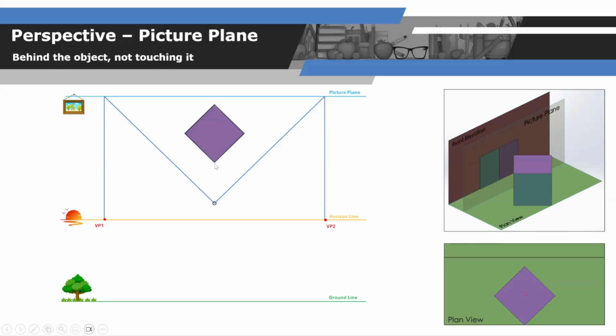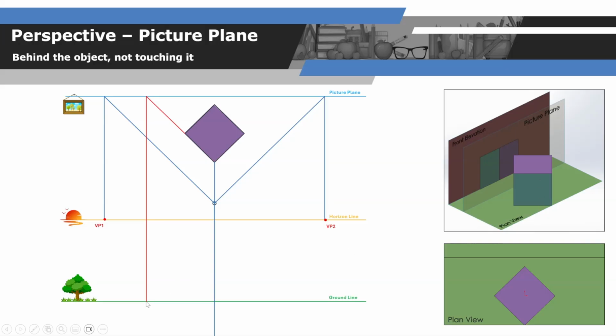The next thing I'm going to do is bring this point straight down beyond the ground line. So going back to one of our other videos, because none of these points end up on the picture plane, we need to extend one of these surfaces. I'm going to take this surface, extend it up to the picture plane and then bring it straight down to the ground line. Because now this surface here is touching the picture plane, this point here can be seen as a true height.